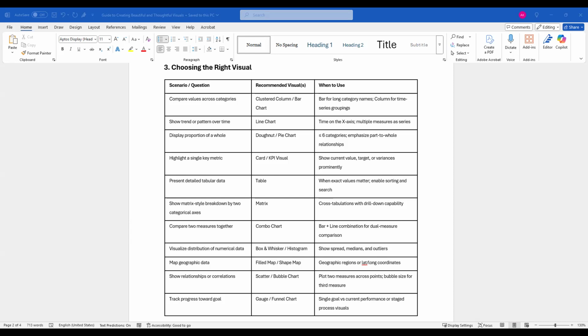I also have shared this practice visual spreadsheet with all of you. Whenever you get a chance, you can open it in the meantime.